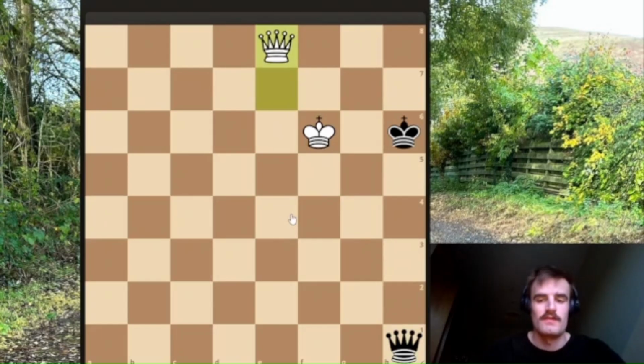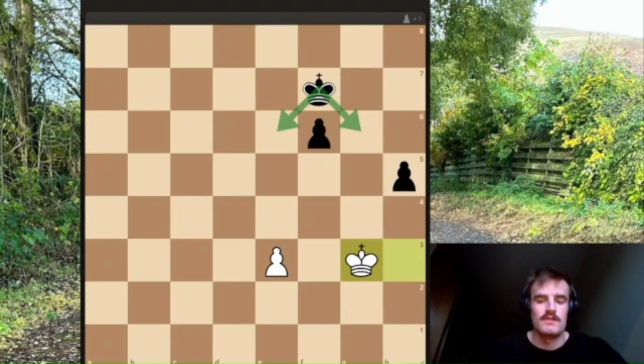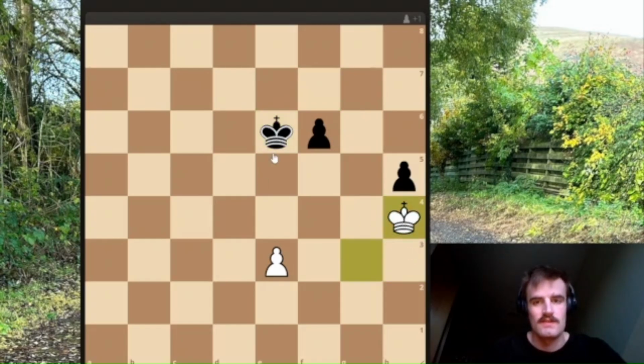If it was white's move here, obviously it might have been time to give checkmate, but black can give some checks first and draw the game. So if we go back to this position here, king e6, we meet by king h4, and we've discussed this. Because the pawn's not on e4, this is drawn, the black king will take too long to gobble up the e3 pawn.